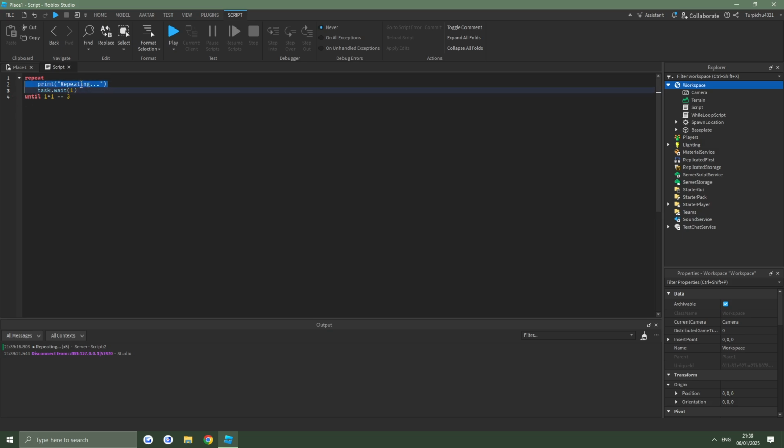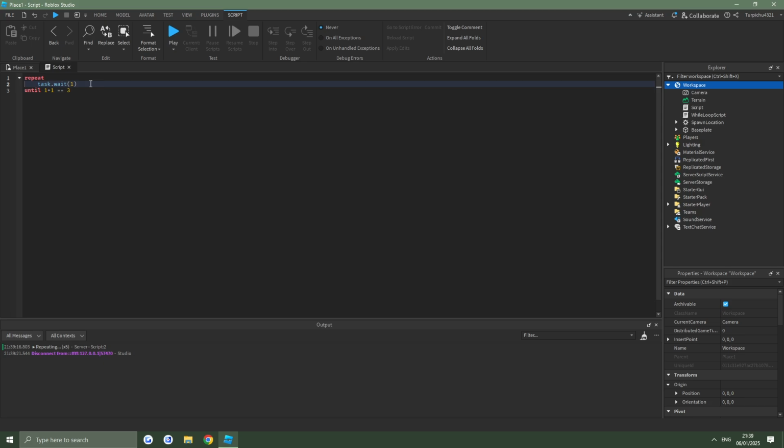So it's a pretty straightforward function. To be fair, I don't really use this loop too much. I prefer using for loops and while loops a lot more. However, it still does have its use case scenarios. Can't think of any off the top of my head, but yeah, that's how you do a repeat until loop. That's pretty much loops and iterations explained.